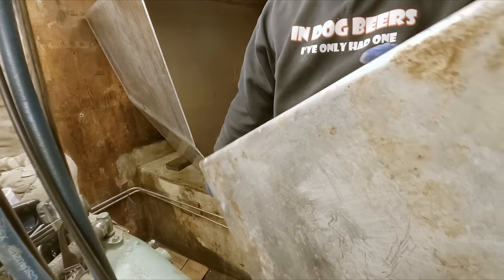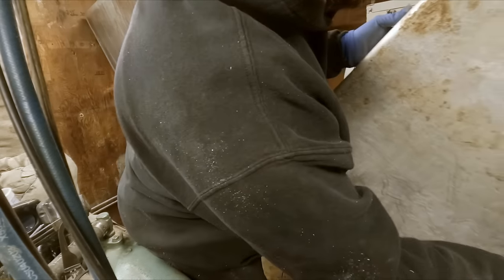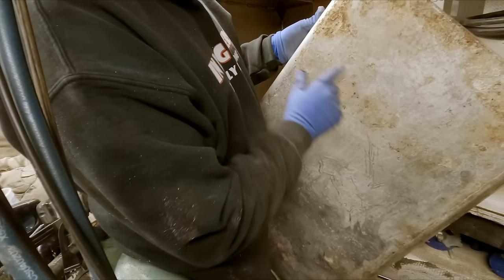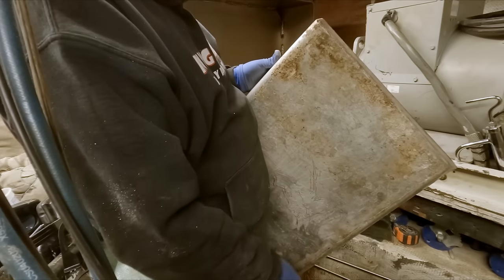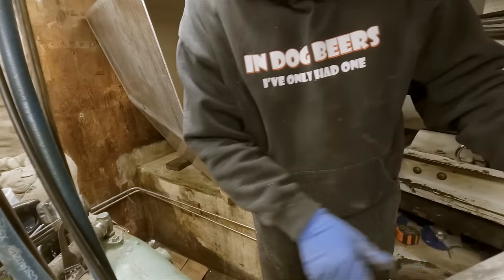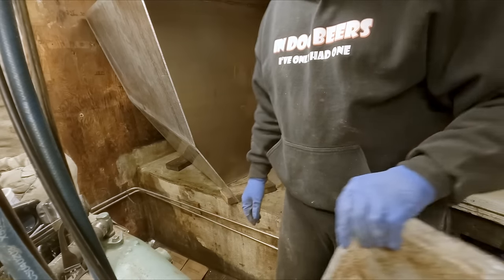And then right down in this corner, where was that? Oh yeah, right here. That's just about through right there. That is real close to being through. All right, well, that's the bottom piece.